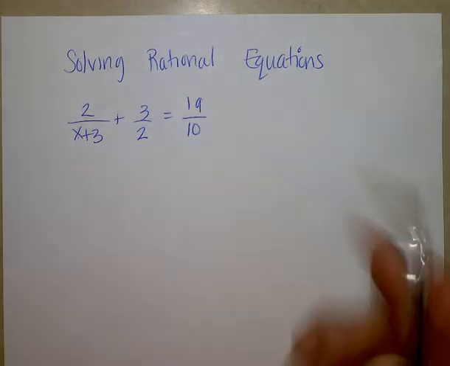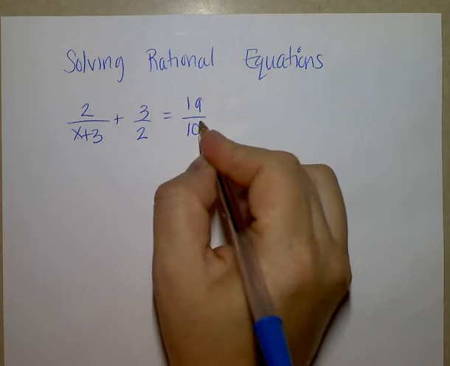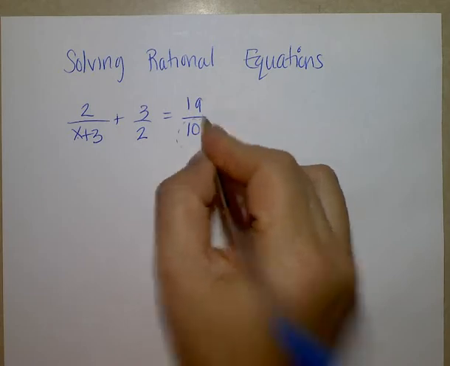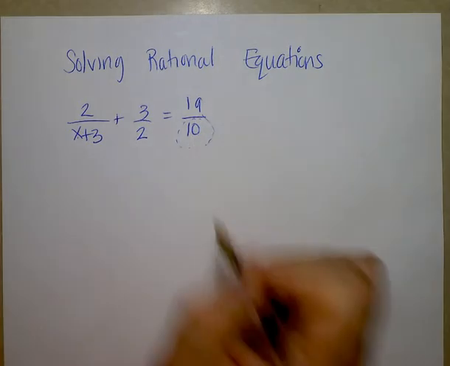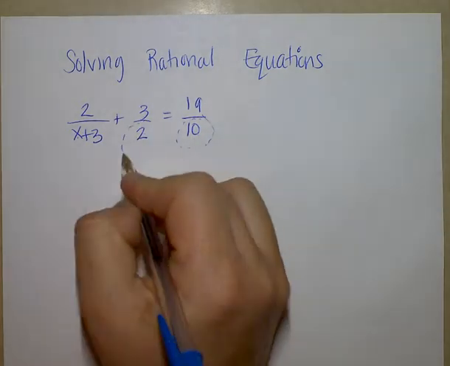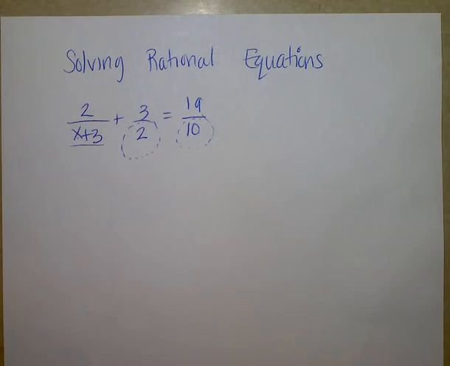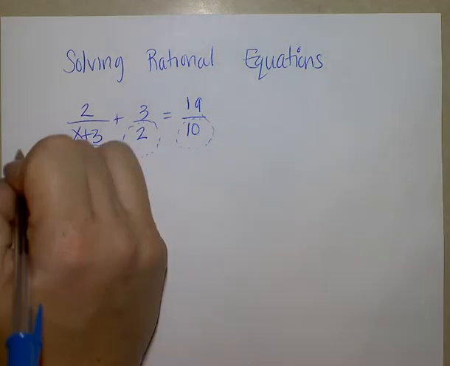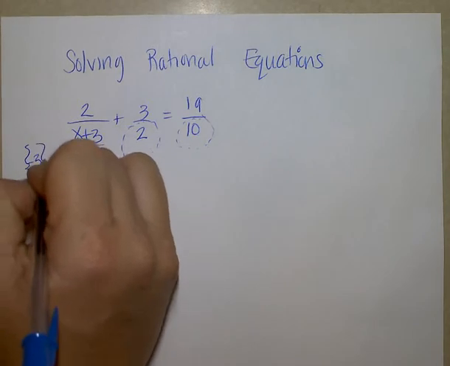Here's the first thing we have to realize. We're going to go back to yesterday. Yesterday we talked about not having the denominator equal 0. If a denominator does not have a variable, there's no way to turn it into 0. So I don't need to worry about a denominator equaling 0 here or here. But in this position, what value would we have to exclude? Negative 3, okay? Just keep that in mind. If our answer is negative 3, then we need to exclude it. So keep that in mind.